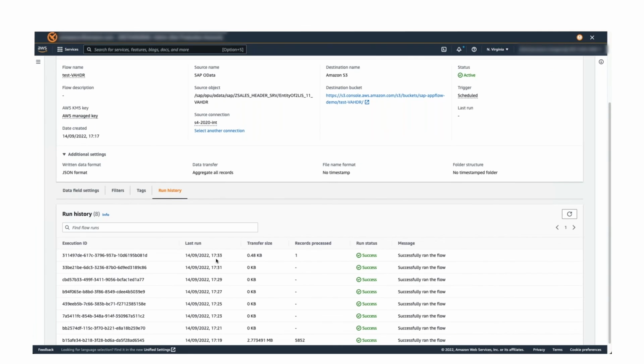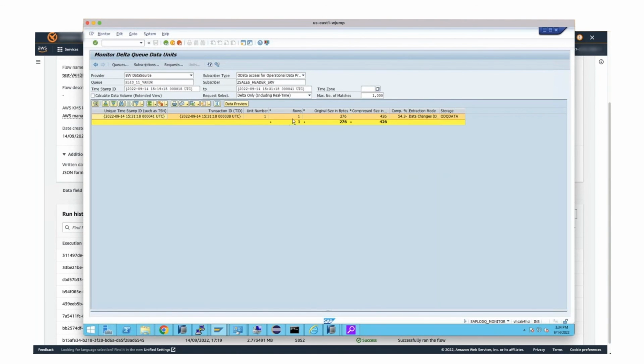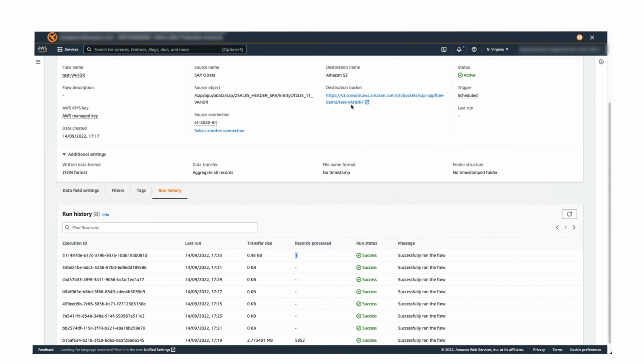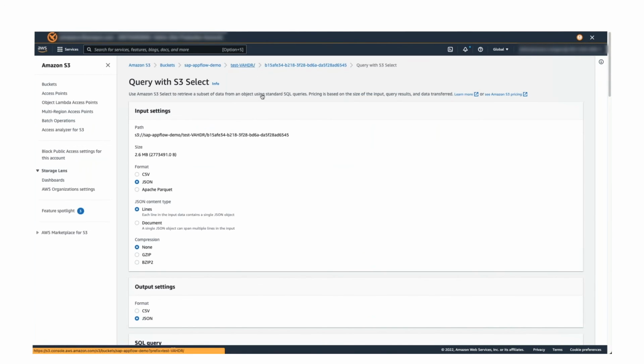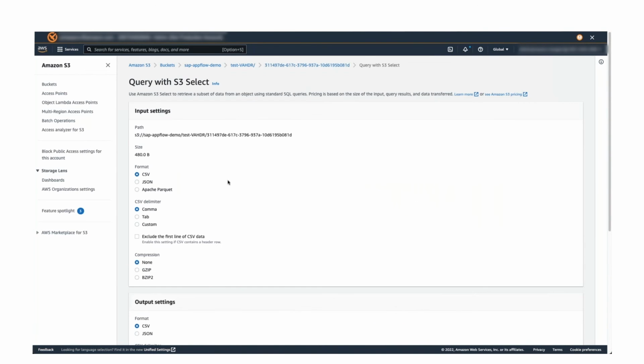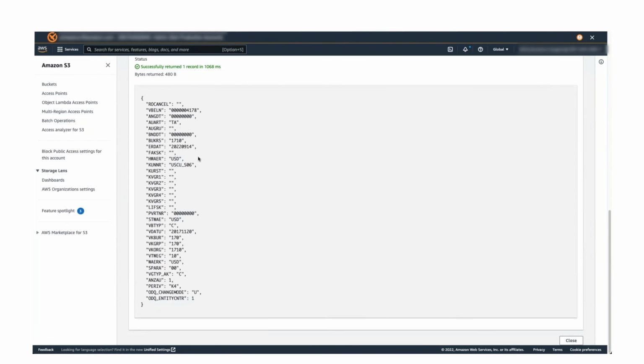Now we can see that by the next execution, one record was extracted. If we double check that with the last queue execution, you can see here one row extracted, which is exactly our sales order that we created recently, pulling only the delta changes from the original data extraction. If we look in the target bucket, the first was the full extraction of the 2.7 megabyte data file. This is the one with only the single order that we just created. So you can see that's the record 4178 that we extracted.